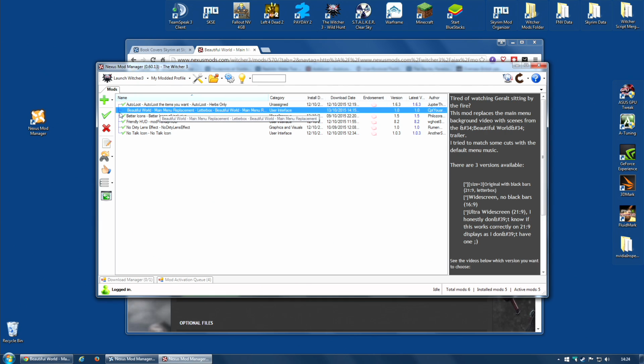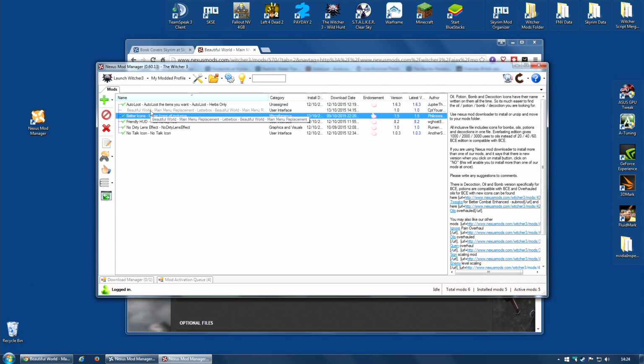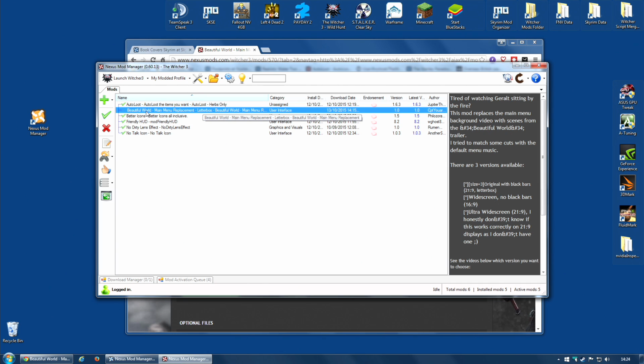And as you can see now, the icon has gone completely. The mod is still here in my mod tab, but the files have actually been removed, the installation files. If I activate it now, it will take a few seconds longer to actually install than had I just disabled it. But the mod is still here on my system. Again, let me reiterate, I've removed the mod from the game. The game has no idea this mod exists now, but the file that I downloaded is still in the Nexus Mod Manager folder that I set up for this game. This means I can install it again at another date.